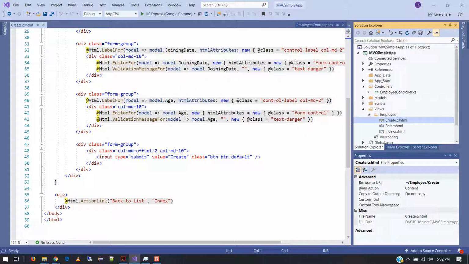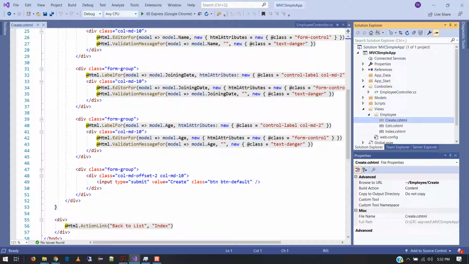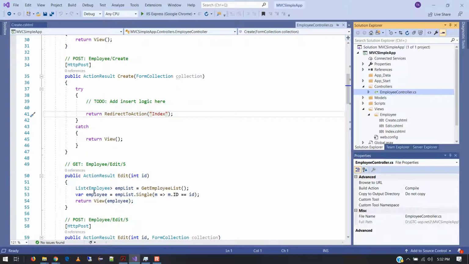And that takes us all the way through the bottom of page 107. All right. When we get to the top of 108, we will take a look at, once again, the employee controller. Let's go back to that.